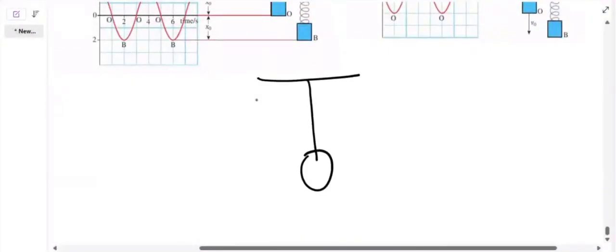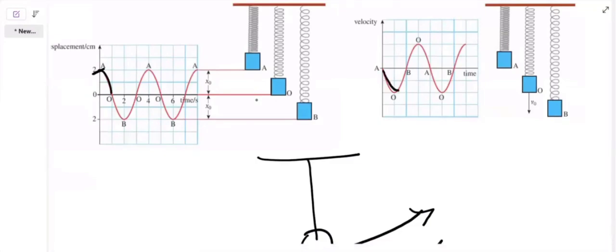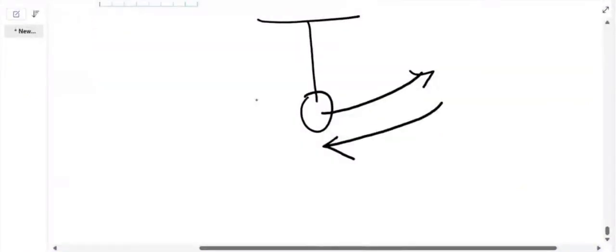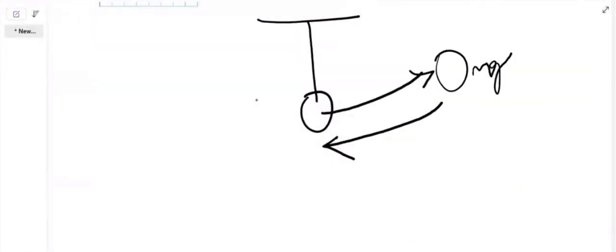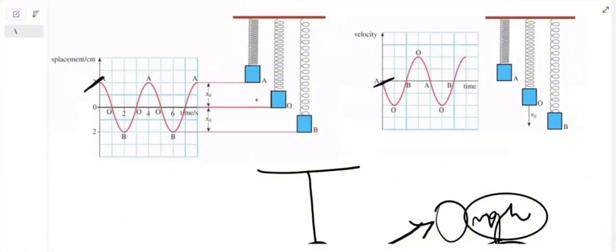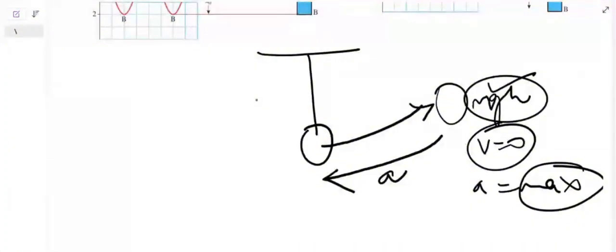When my pendulum is like this, you stretch it to the right side. Where will your velocity work? In the opposite direction. So when you are stretching it in this direction, the velocity will be in the opposite direction. Making sense? How the graph is drawn? Yes. Any doubts now? Because I am stretching it and here my mgh is highest at the extreme point. So my velocity is 0. So hence velocity will be 0 for this position. Correct? And acceleration will be maximum. That is g, which will be on this side. Correct?